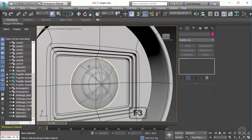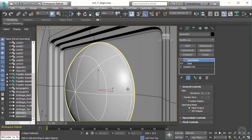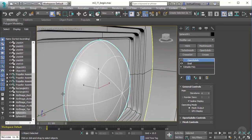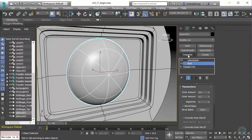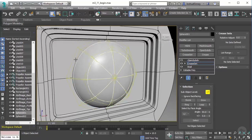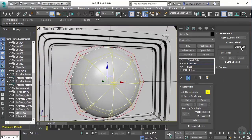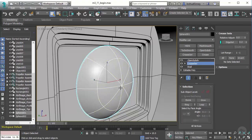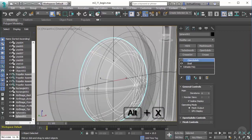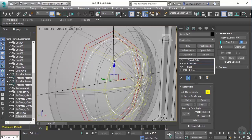Now looking at this, let me just hit Alt X just to see that piece there. And it's giving me this nice smooth edge here, but I want it to be nice and crisp on that backside. So to make sure that that is there, what I'm going to do is add the Crease Set modifier above my Shell. So let's do that here — I'm just going to select this outside edge and then also the interior edge on that backside, and then just crease that. We'll do 0.2 on that so it makes it nice and flat there. Then let's do that same thing for the interior piece — select it and add the Crease Set above the Shell. Double click on both of those edges, create a Crease Set, and then 0.2.